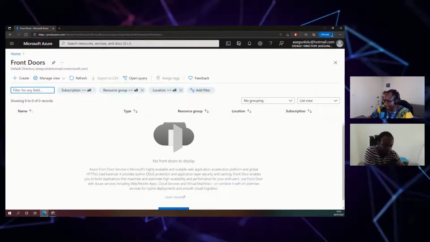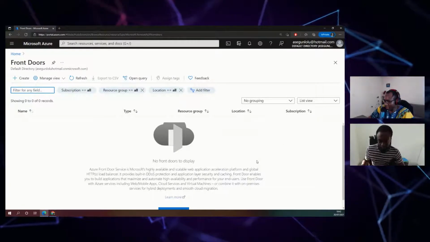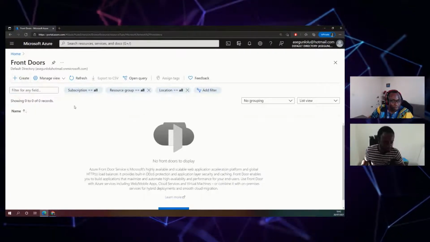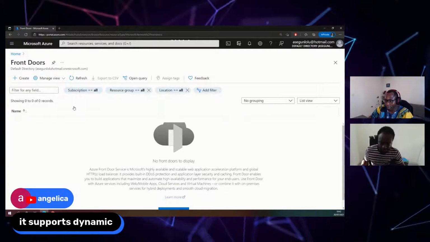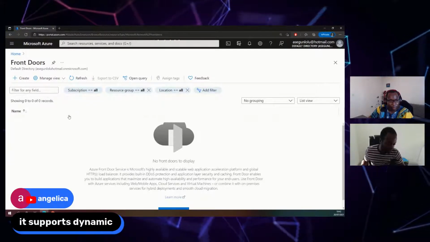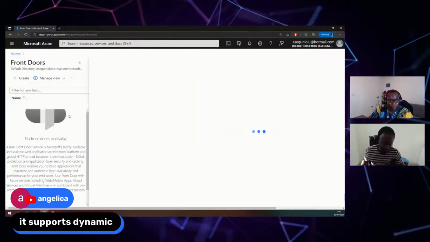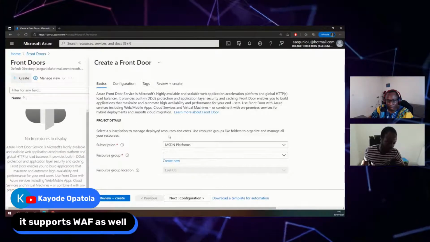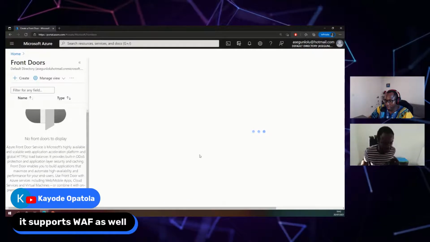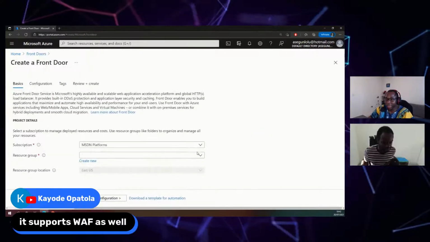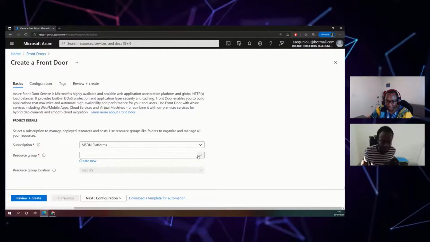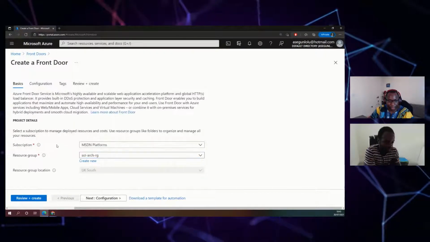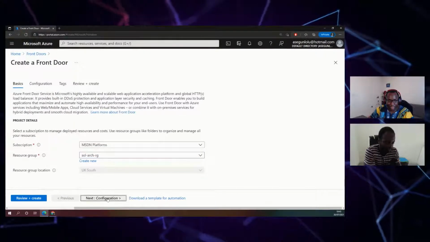Oh, okay. So I can see Kyle saying something. Yes, I think in reference to that, I think this one is in reference to CloudFront. Angelica said, yeah, it supports dynamic, and Kai says it also supports WAF. Right, that's good to know. Okay. So if it supports both, then that means it's going to be the equivalent of Azure Front Door then. Awesome. That'll be equivalent to Azure Front Door because Azure Front Door also supports both capabilities.